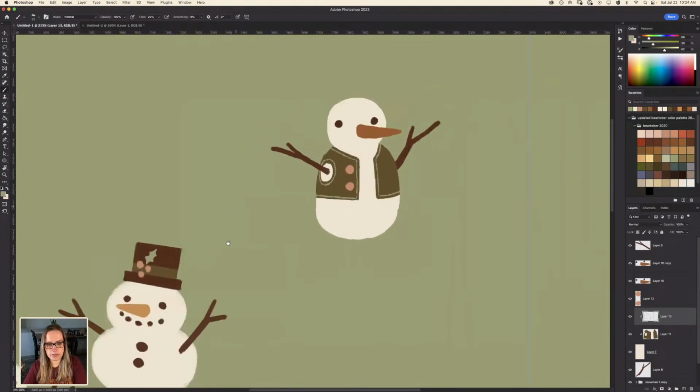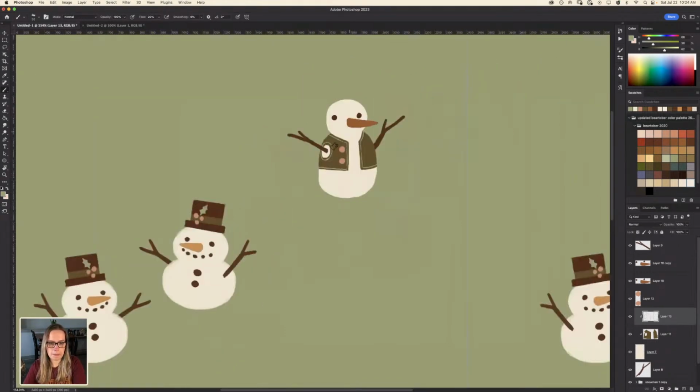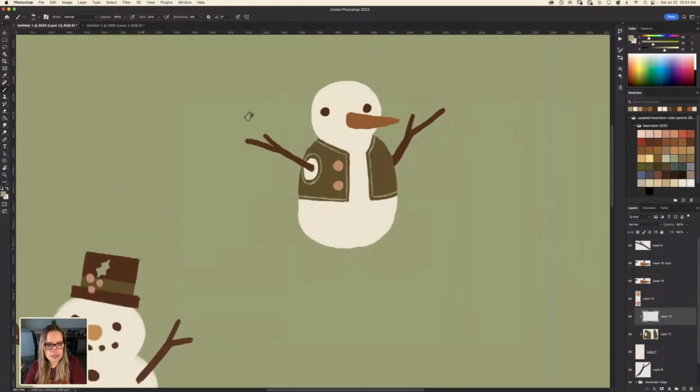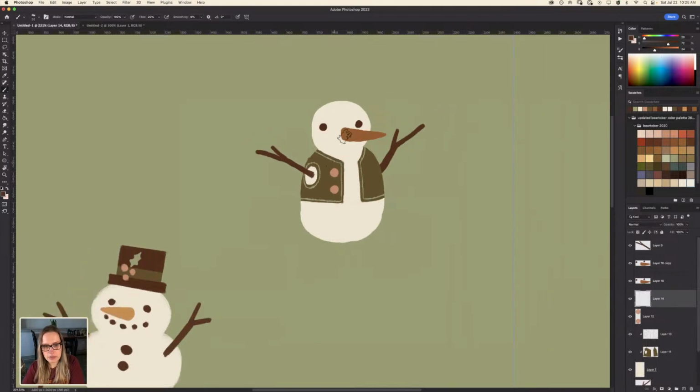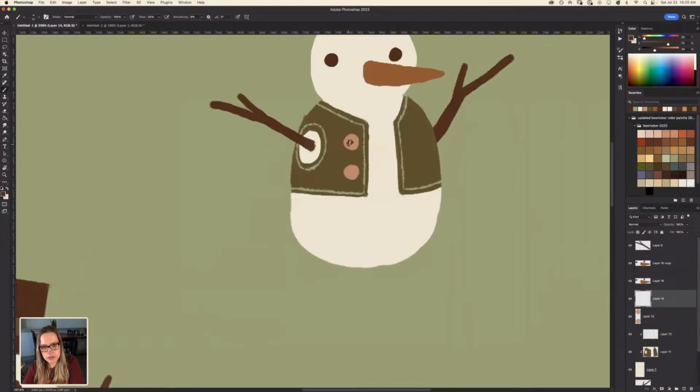Fancy. Okay. And then let's grab the dark color and I'll add in, oops, I will add in little buttonholes just so they look a little bit more like buttons. They're not really coming out very well with this Conte crayon brush, just because the texture is kind of crazy.